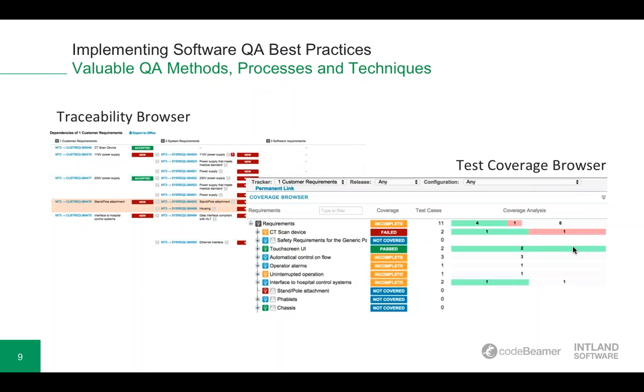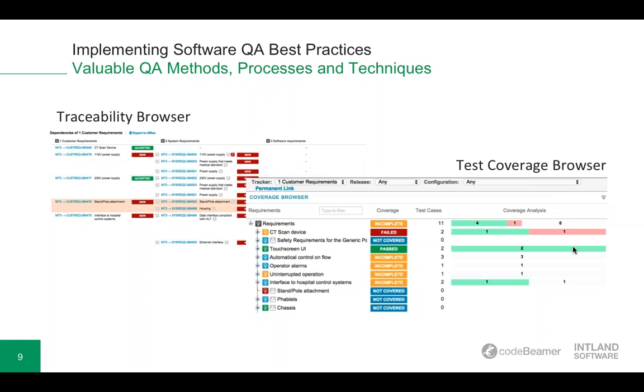And codeBeamer ALM, which you can see two screenshots of on the screen here, is one of those tools. Its QA and test management feature set is a fully integrated part of the ALM system, which supports collaborative and consistent testing. Test management is integrated with bug management, and in case of a failure at test execution, bugs can be reported automatically. And codeBeamer also provides end-to-end traceability by associating tests with requirements, code, and releases.